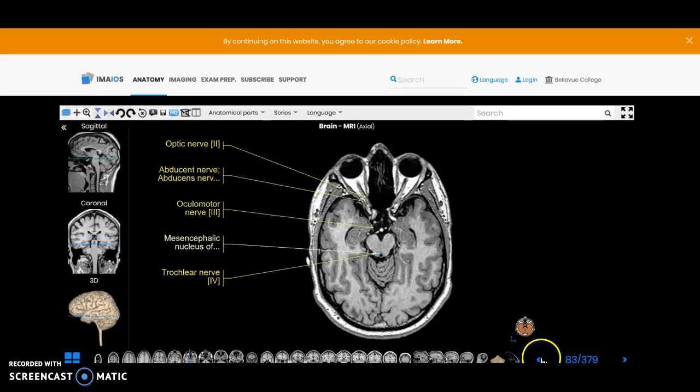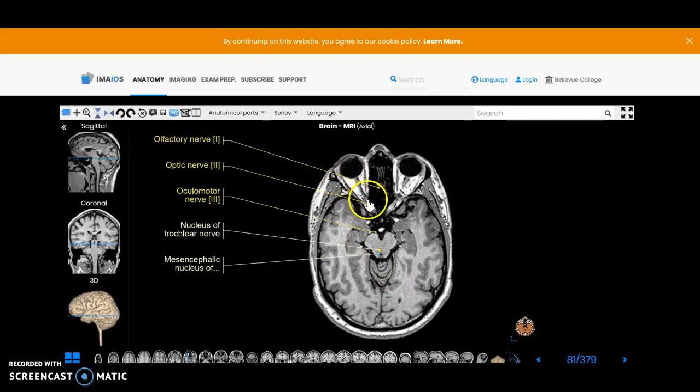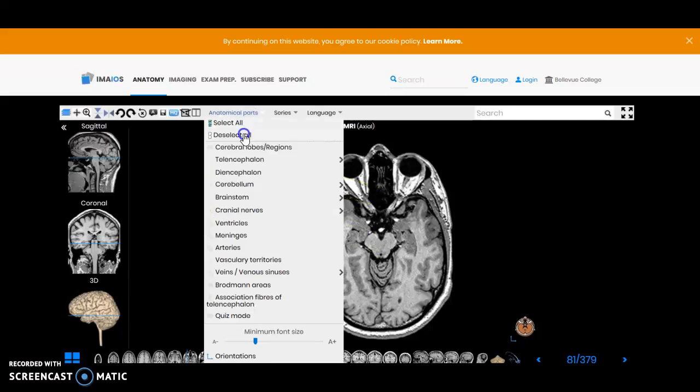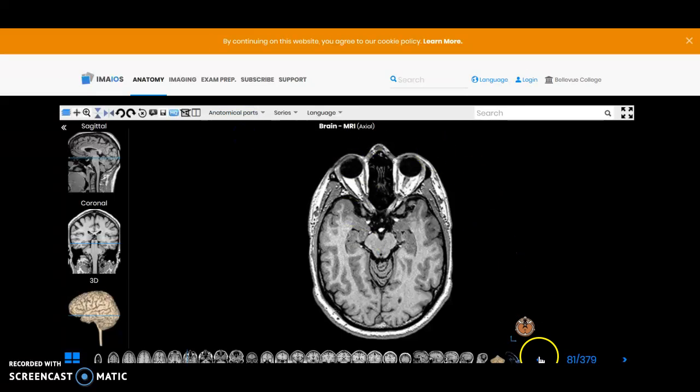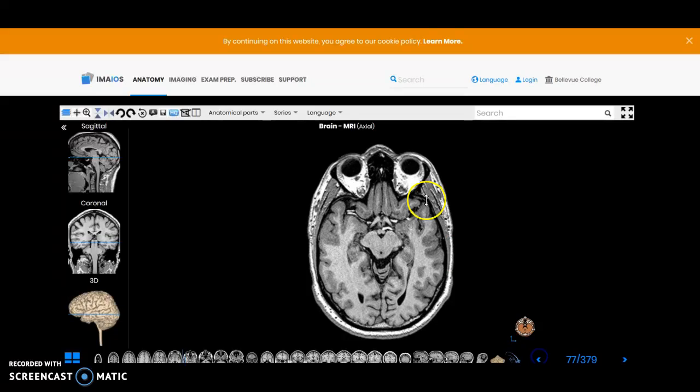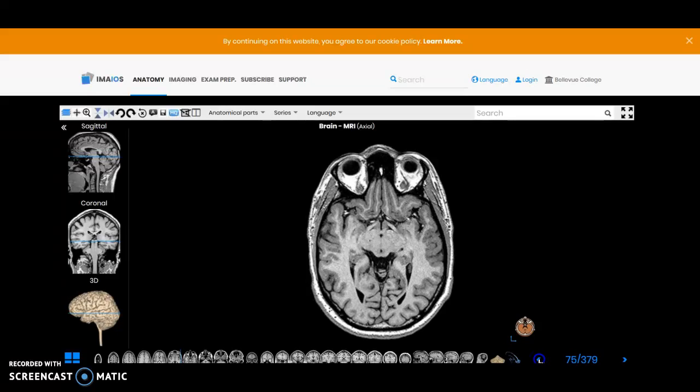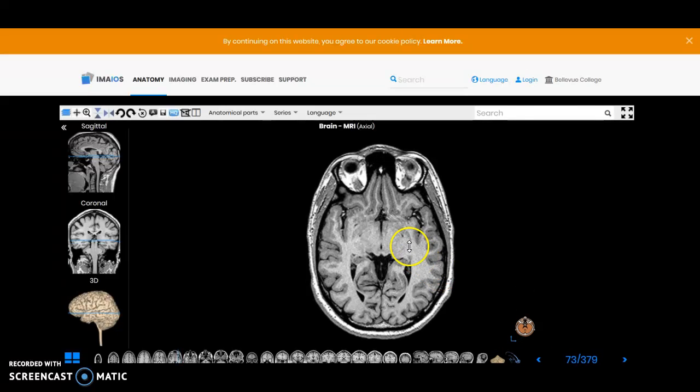So I'm going to move back superiorly now so we can follow the track of the optic nerve, and I'm going to take off those anatomical parts now so they don't get in the way of the cursor. As we travel superiorly, we went just one too far, into the optic chiasm here, where the optic nerves come back from the globe of the eye, and then they become the optic tracts as they go most posterior toward the occipital lobe. So now you can see the optic tracts travel posteriorly, and they go around the cerebral peduncles towards the back of the brain.